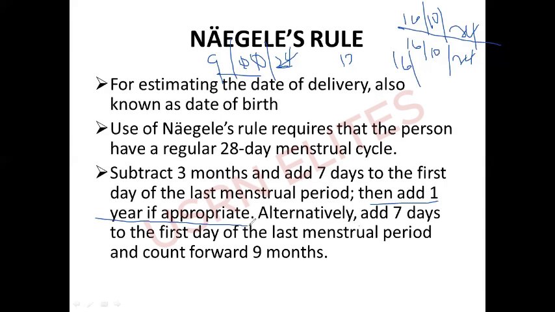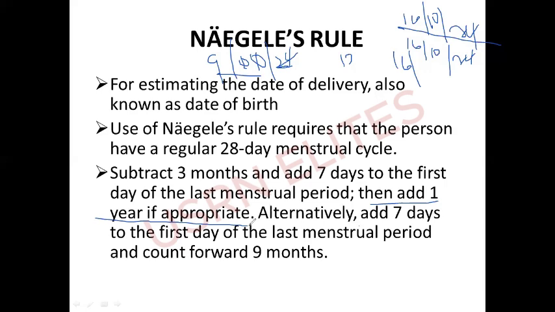And so in Nana's instance, you don't need to add 1 year to it. For the date and the month, we all agree that it's going to be 16 and then it's going to be in October that the woman will be expected to deliver. But at first, I added 1 year to it and I had 25. And then I realized that, no, 25 will not be appropriate. In my notes, I even stated that you have to look at whether it will be appropriate for you to add 1 year to it. So in this instance, you are not going to add the 1 year to it.